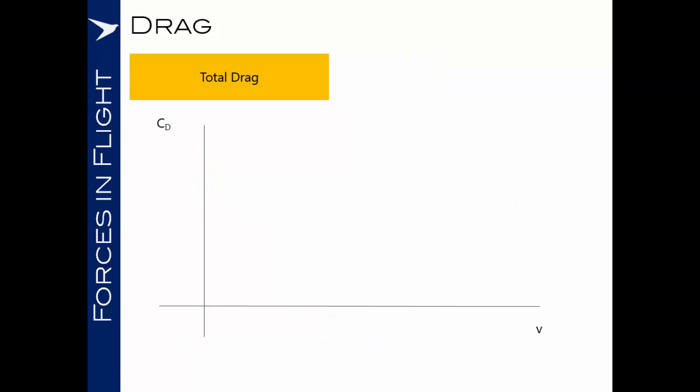Let's now take a look at the total effect of this drag. What we saw was that we had the zero lift drag which would increase as we increased airspeed and we have the lift dependent drag which will decrease as we increase airspeed. Adding the two components of drag together we come out with this red line which is the total drag. The lowest point in this line is VIMD or minimum drag speed otherwise known as lift over drag max.